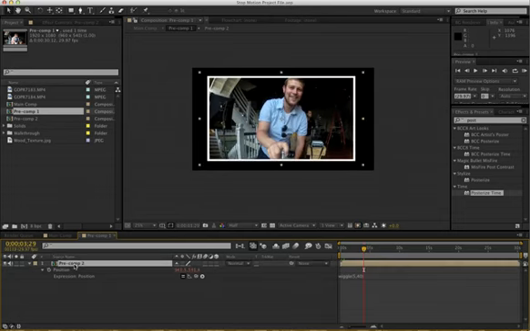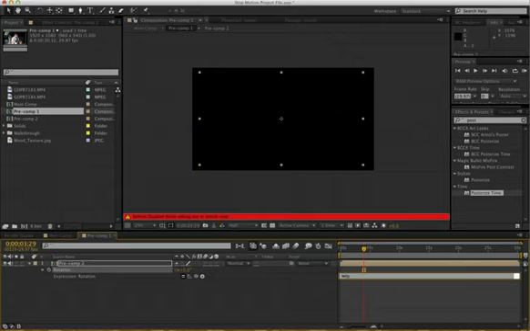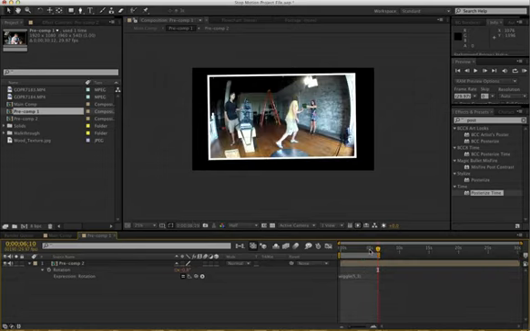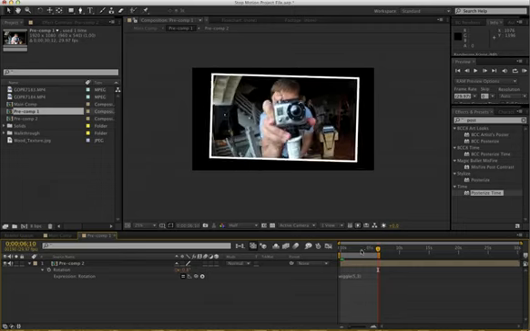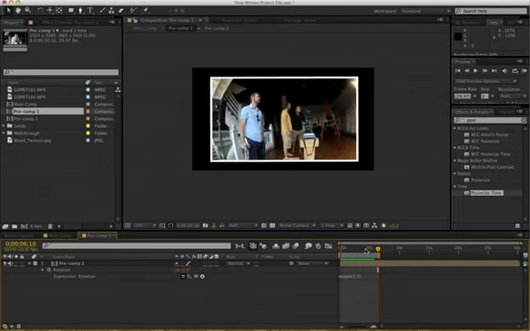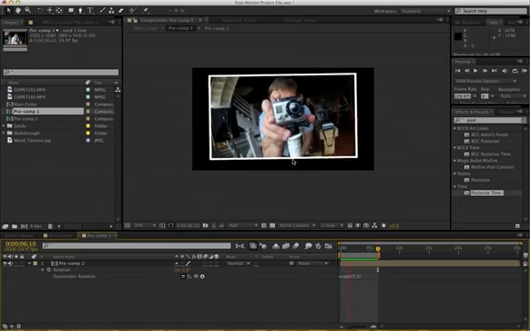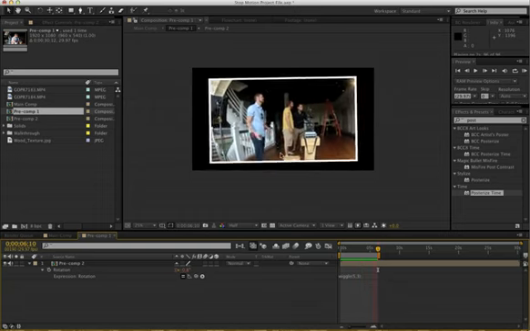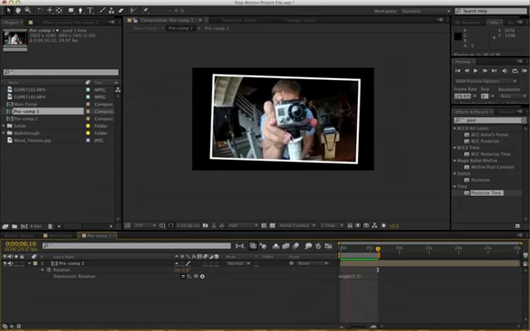Let's do the same thing with rotation. Hitting R to bring the rotation up, and Alt-click to bring up the expression. Again, let's type wiggle, and let's do this again 5 times per second, with a rotation of 3. Take a quick look and see what we got here. Bring in my endpoint. Okay, so it's obviously a little too wiggly to be attractive if we were playing back the video in real time.